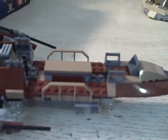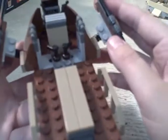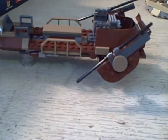Moving on, we have the actual Desert Skiff that you're all familiar with from the movies. It's got little handles for the driver and little levers. These turret things move but don't shoot anything. There's a flip-out little plank that folds in, and a storage compartment for guns, plus a little flick-fire missile. There's no real action play on this, but you can actually reenact the scene. It came with clear pieces to make it stand, so when it's like that, it looks like it's floating — which is really cool.